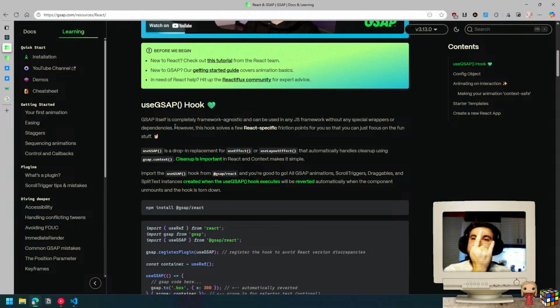And then one of these. useGSAP is a drop-in replacement for useEffect or useLayoutEffect. Or many times cleanup. Cleanup is important in React, and context makes it simple. Okay, so that's how we're declaring it. Import the hook, and you're all good to go. I like that. So we don't have to define specific components. We can just use GSAP, and then it's contextually aware of what we're pulling.